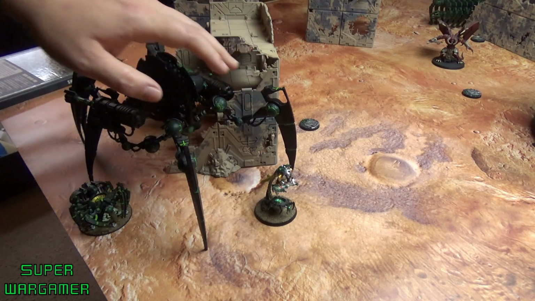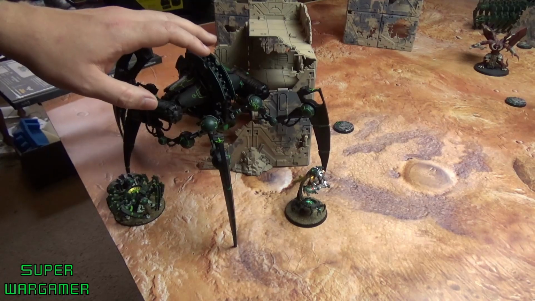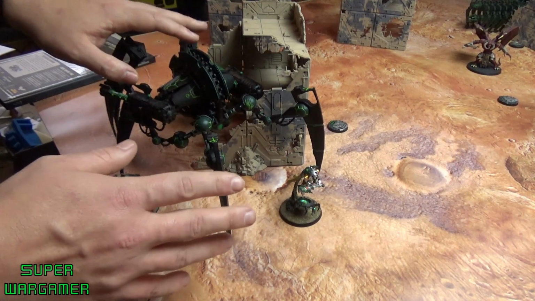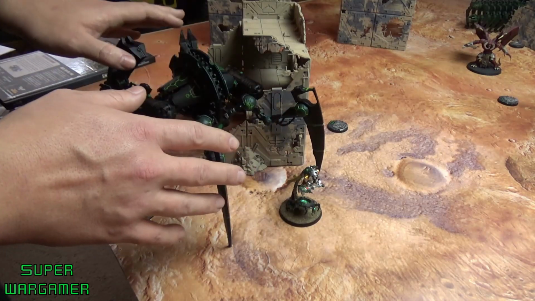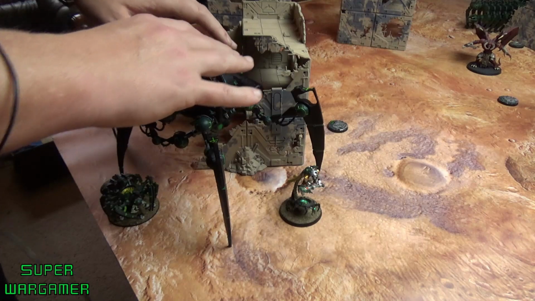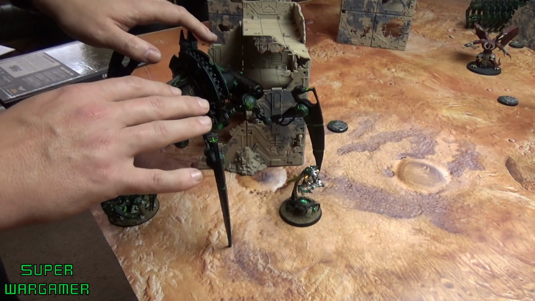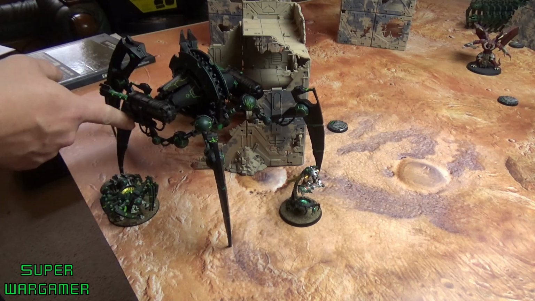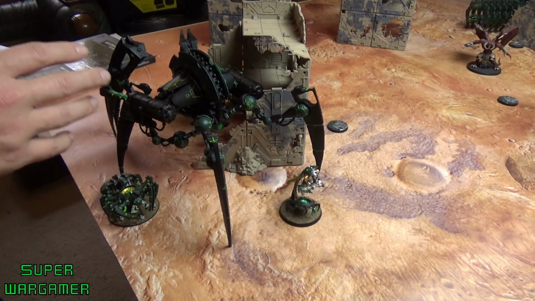You want to pick your targets correctly with this. At turn 1, you do not want to leave your deployment area, okay? I use this as a counter assault unit to finish off nasty units. Basically, use it for the guns, okay? And the best thing I love about this is the transdimensional projector. It actually does mortal wounds on 6, which is very good.